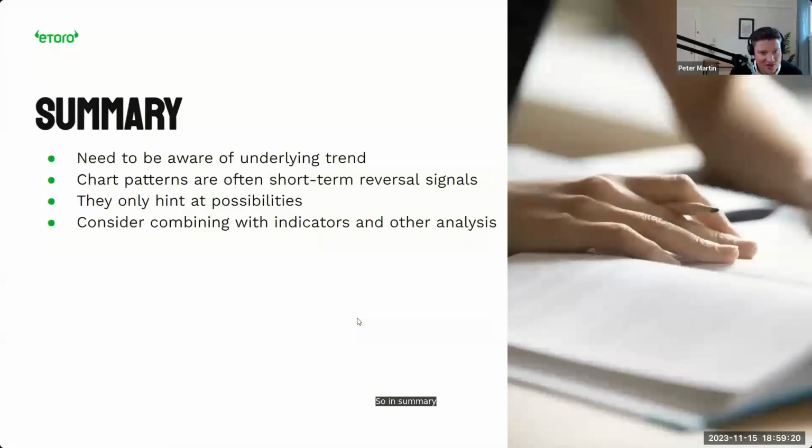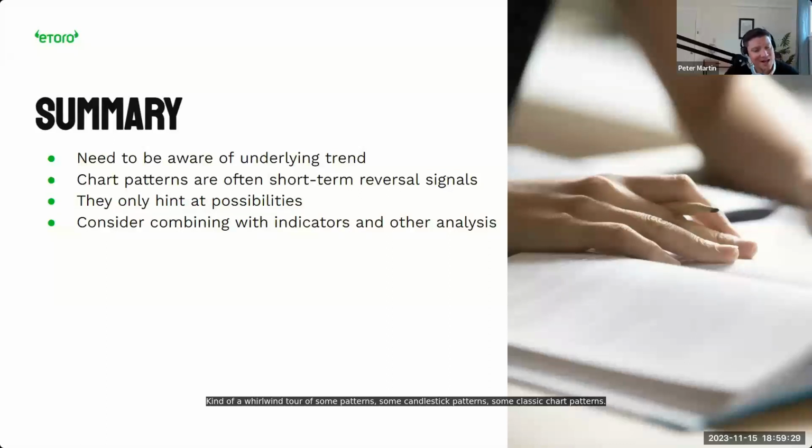So in summary, it's a whirlwind tour of some candlestick patterns, some classic chart patterns. None of it removes the need to be aware of what's going on with the underlying trend, the thing that we can't stress too much. Always have your eye on what's going on with the trend. Some of these chart patterns are short-term reversal signals that fit within the context of that larger trend. They only hint at possibilities. Just because you see the pattern, it doesn't mean it's going to happen.